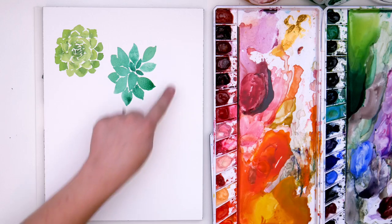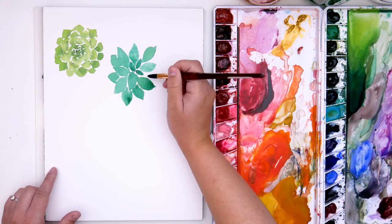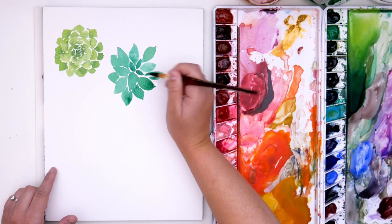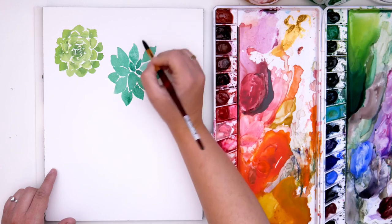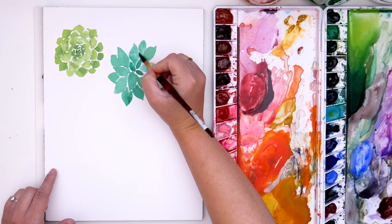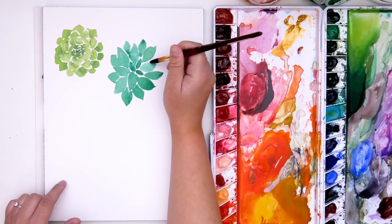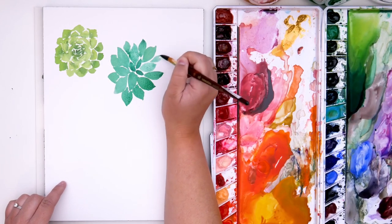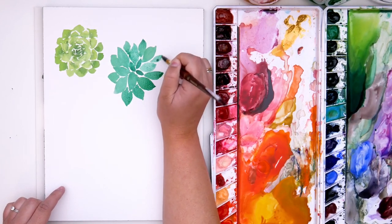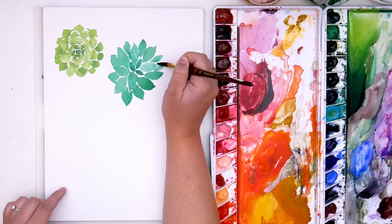So I'm trying to add them in now and pay attention to the overall shape. So I'm just going to keep adding them in until everything's kind of balanced. So over here is pretty balanced. That's why I'm focusing on this side now, and why some of them are a little bit smaller.